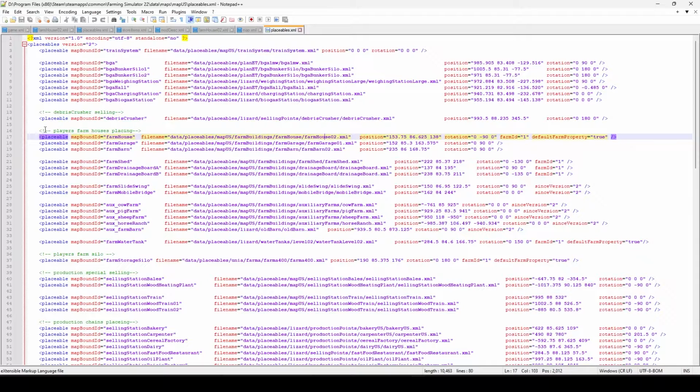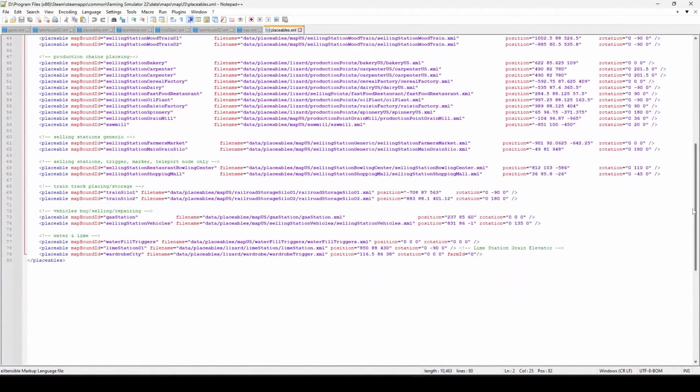Here's the line. I want you to copy one of these. It could be any one that you want. I'm going to pick Farmhouse 02 because that's what I'm working with. But if you have something different, or if you just want to copy any one of these lines, try to copy one that has the farm ID and the default farm property as part of it. So I'm just going to highlight this. The only reason you want to copy one of these is because we're going to use it. This way you don't have to copy it over from another file. This is how we're going to get the process started, so we at least have one of these lines that we can work with, right?